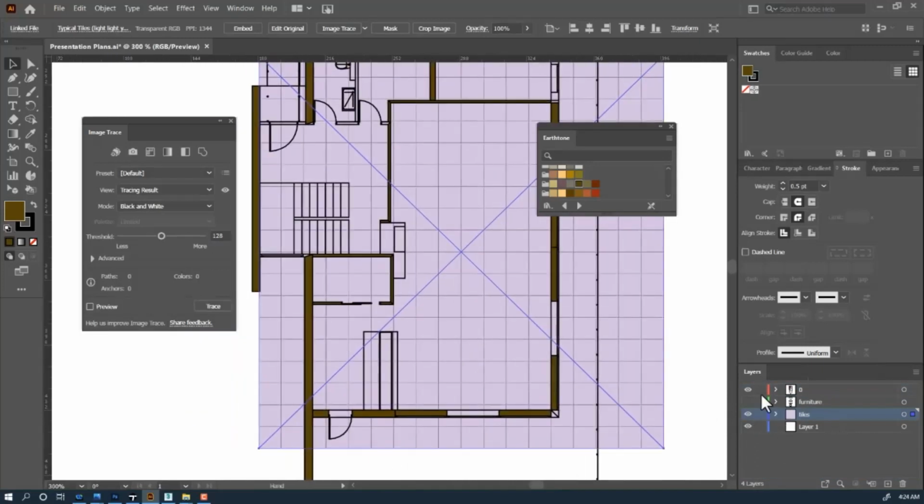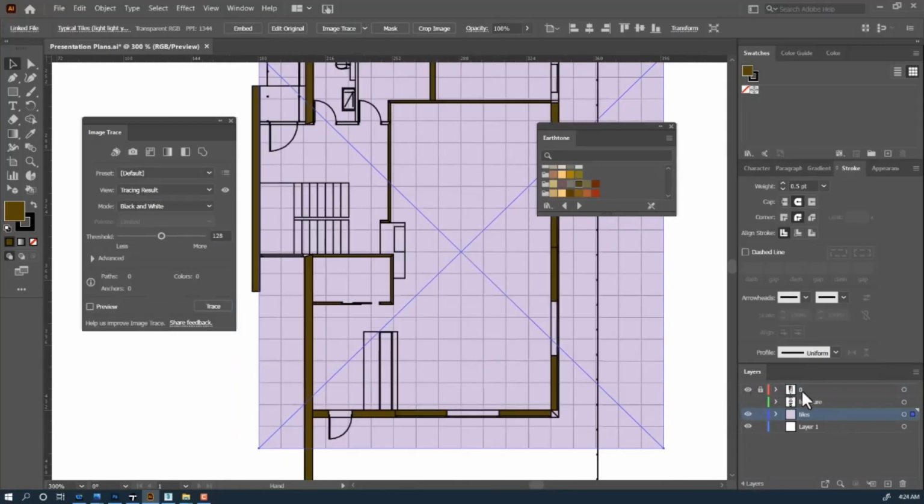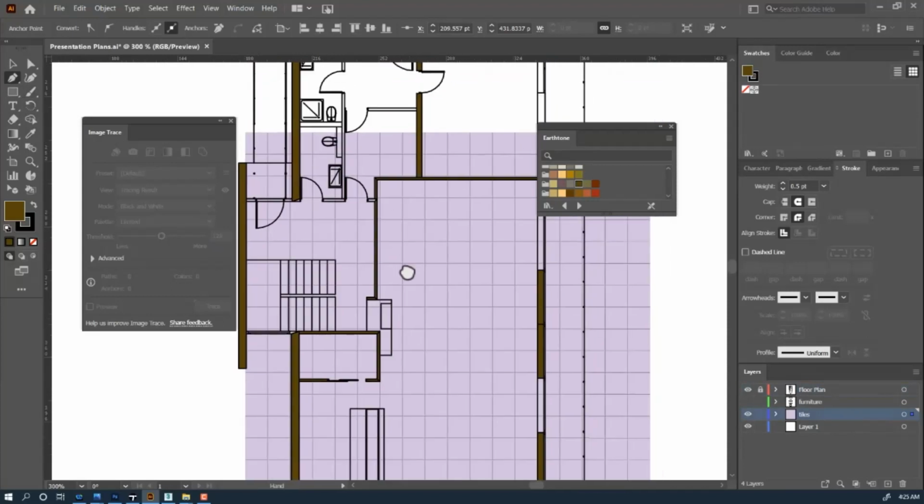Then what we could do is, well, first let's turn on the floor plan layer and let's lock it, so that way we don't accidentally move any lines. And let's call this floor plan. And what we're going to do is go on the tiles layer and use our pen tool to basically trace along these walls.